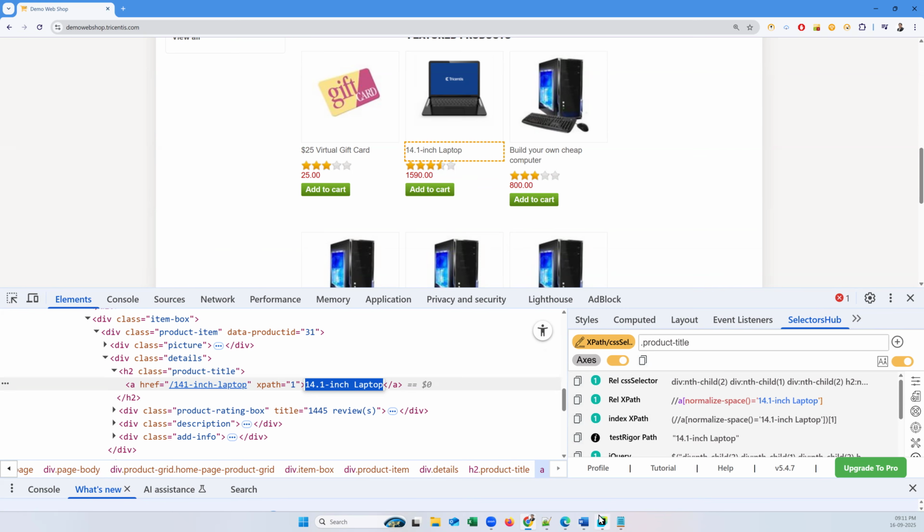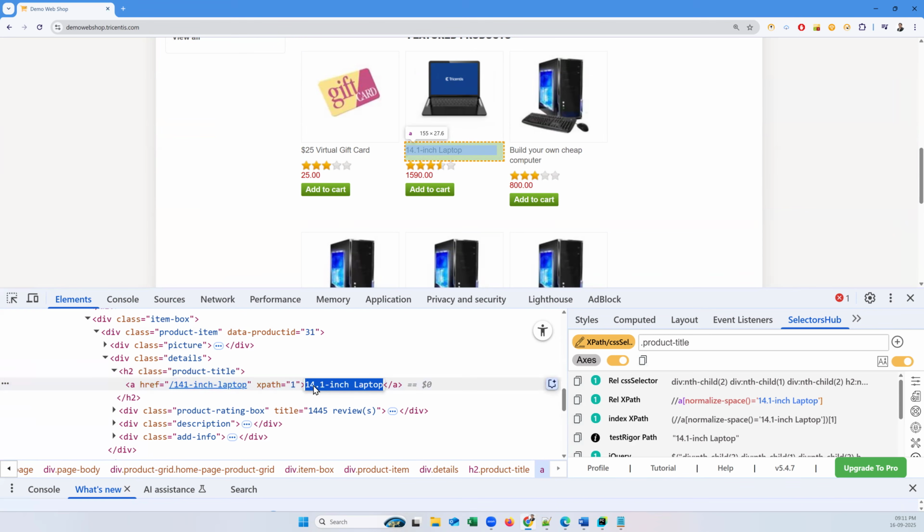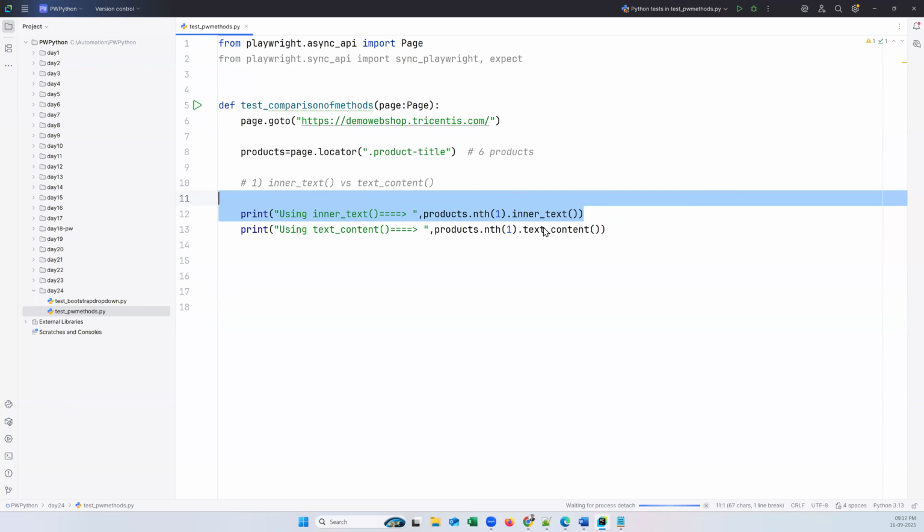Okay, so currently we don't have any special characters here. So text content and inner text both are returning the same thing. But there are some hidden things that we are not able to see here. But when you get the multiple options, you will see those hidden items. So you can look at this. This is inner text. This is text content.